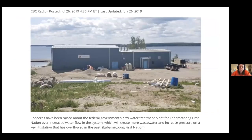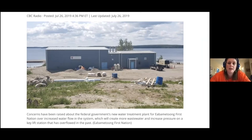And the last picture I wanted to show is the water treatment plant. I know we get a lot of questions about water. As Stephen mentioned, there is a boil water advisory in the community, which has been there since August 2001, but it's probably earlier than that. In November 2019, the plant was finished. Finished, I say in quotations, because it still doesn't work. So we still cannot drink water from the tap.